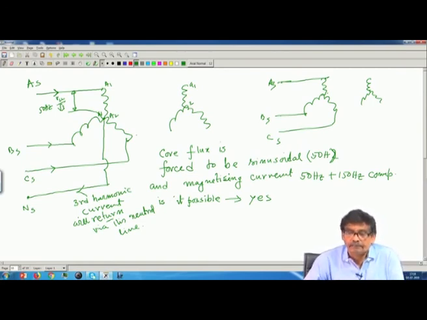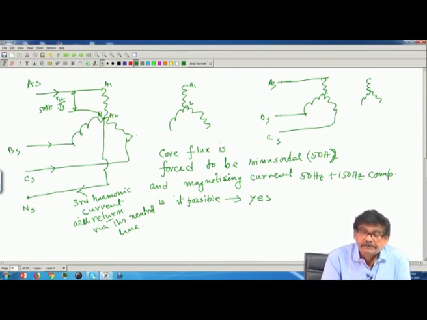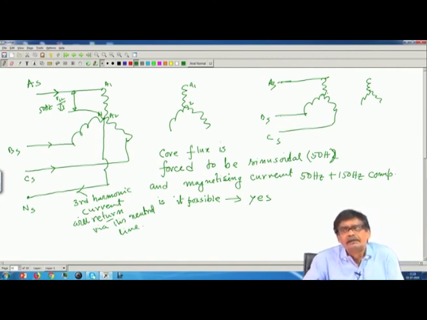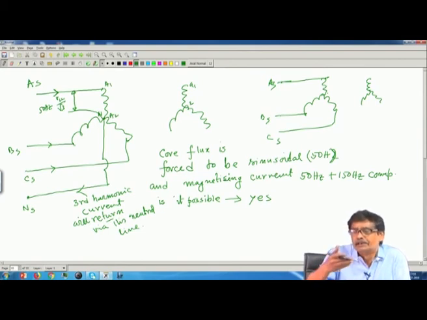Very nice. But only objection to this connection is this neutral wire will carry 150 hertz current and it may disturb other electrical utilities. Earlier we used to say transmission line used to go via the telephone lines also, earlier days telephone lines were there. So, they can interfere with communication lines, 150 hertz, slightly higher frequency. Therefore, that way it is slightly disturbing, but otherwise things will work, everything will be fine.